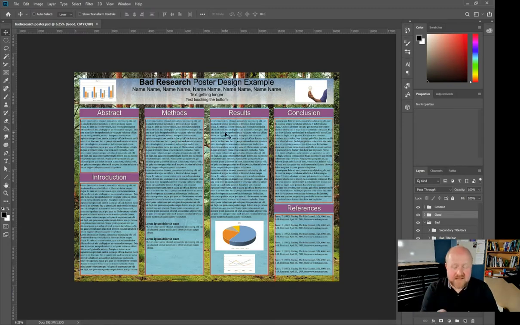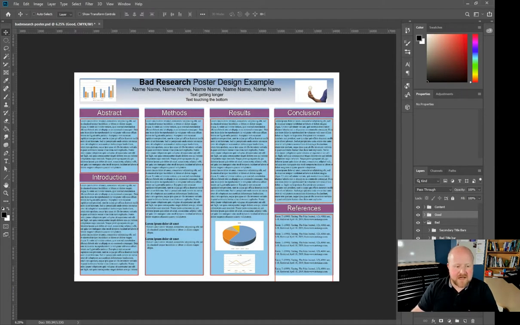The first thing that I want to point out with all of this is your eyes don't know what to focus on. Your eyes kind of get scattered all throughout here. There's so much going on. So the first thing that we can get rid of to fix this is the background, because the background just adds way too much noise in an already text-heavy document. So let's get rid of that. Already, it starts to seem a lot clearer.